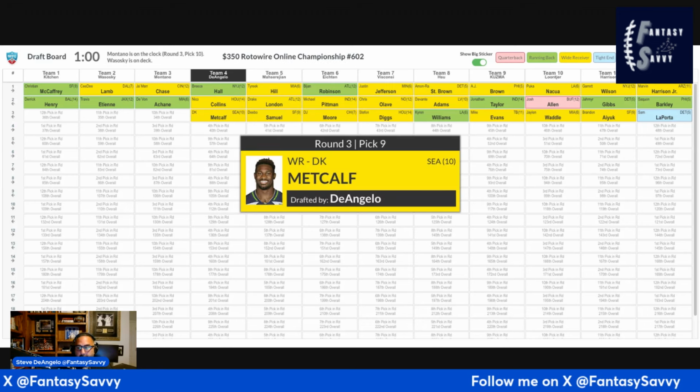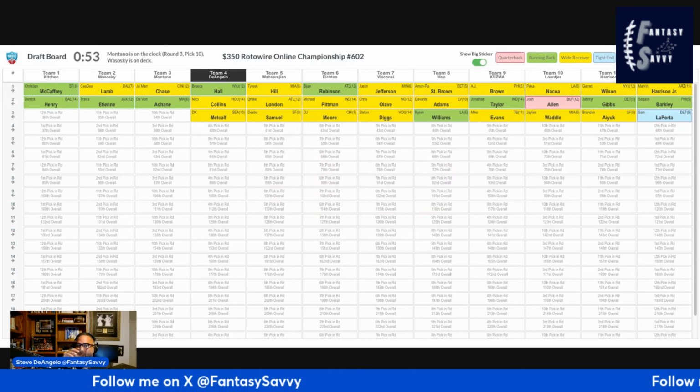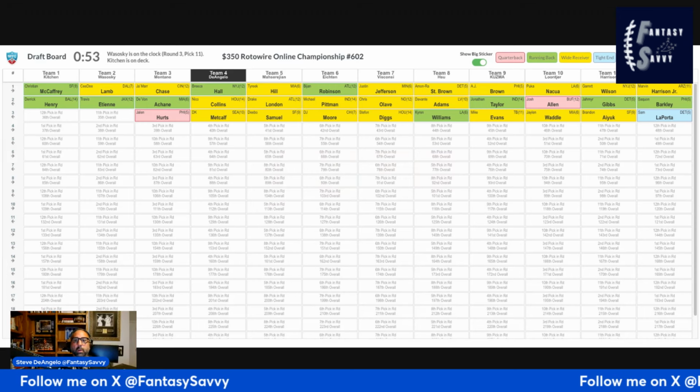Let's go DK Metcalf. All right, so we got Nico and DK. Kind of like it. I'll take it. I wanted Debo there. Wasn't able to get him, but it's fine. All right.